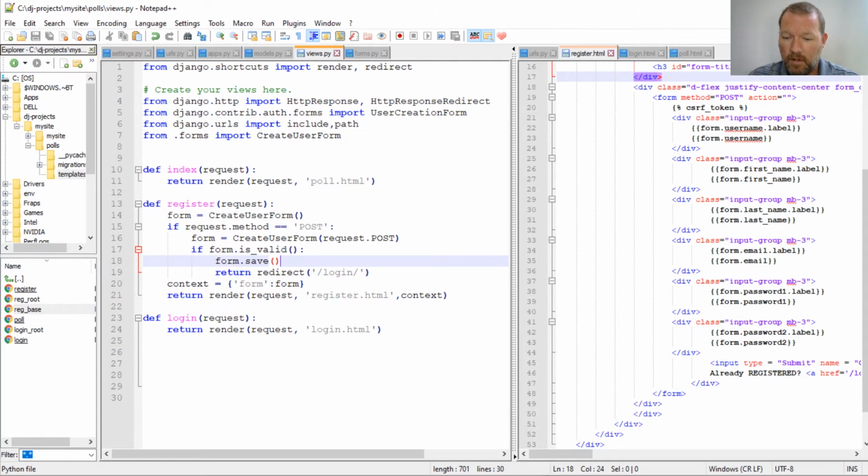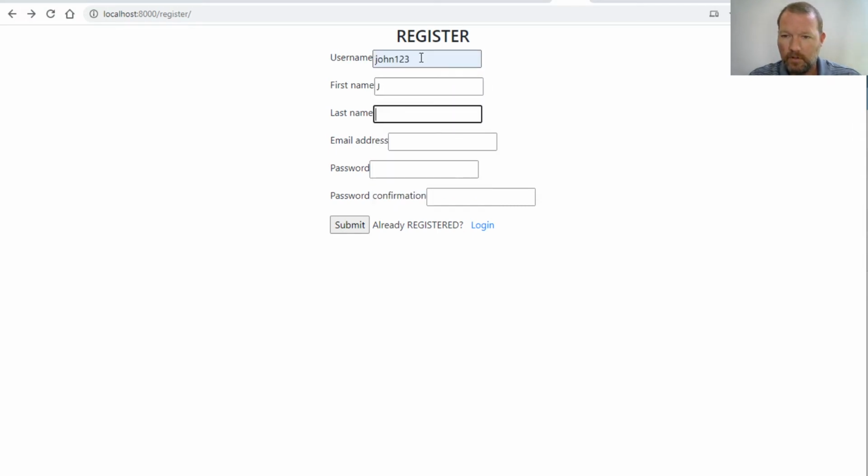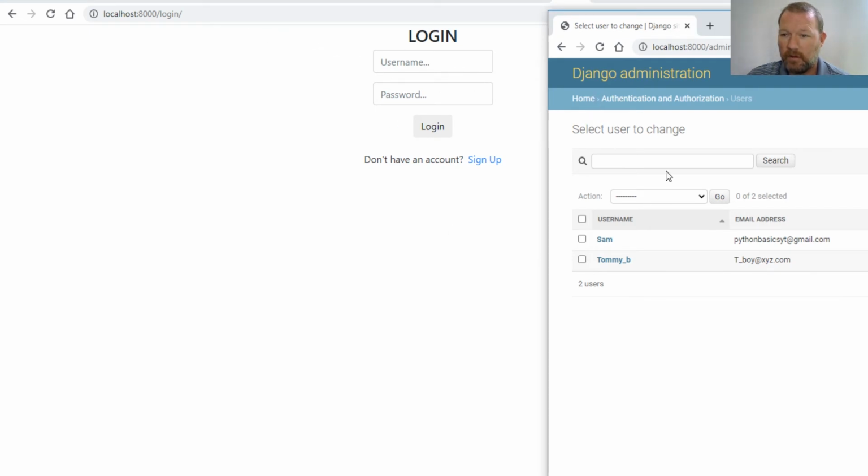Okay, so this is part one. Right now we created Tommy B. Let's create John Doe, J-D-O-E, here we go. And as I'm sitting here, I'm going to hit submit. I clicked over to my login, then I'll hit refresh here. So I got moved over to my login, and my new user is there with all the fields put in: their username, their email, first name, last name.